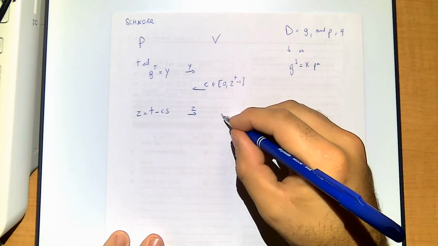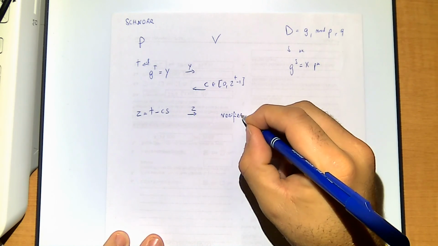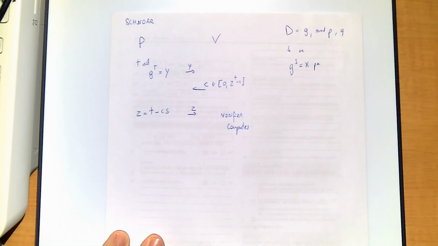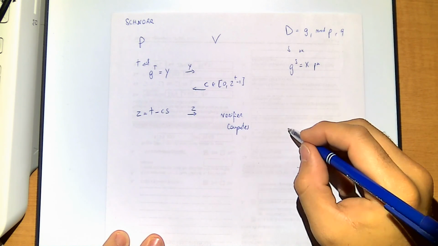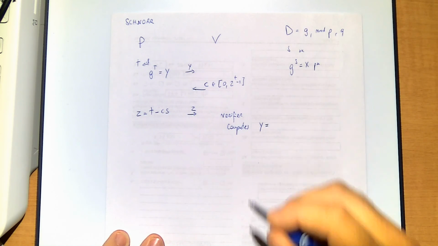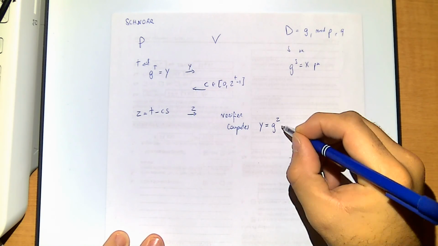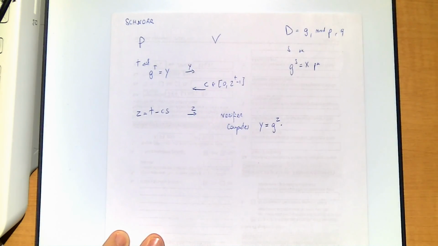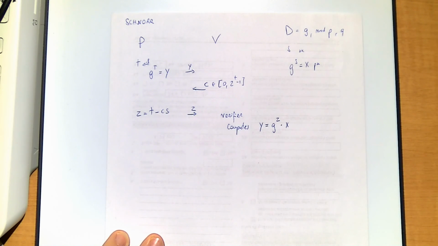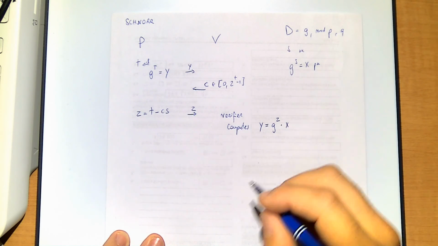So you send the Z over, and then the verifier computes and checks. So it will use the public information, and you want this to be equal to Y, right? Because that's your commitment. How do you get to Y? You compute G to the Z times your public key X to the C.